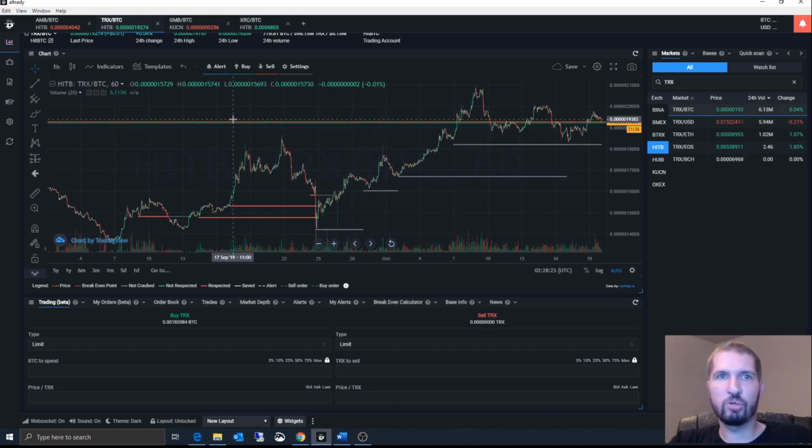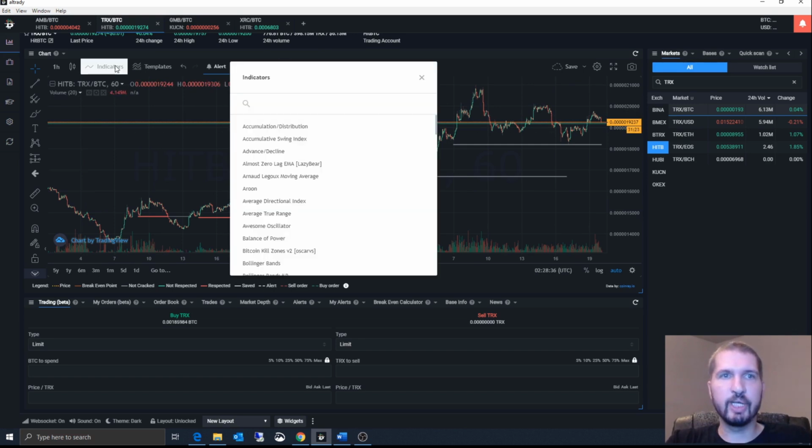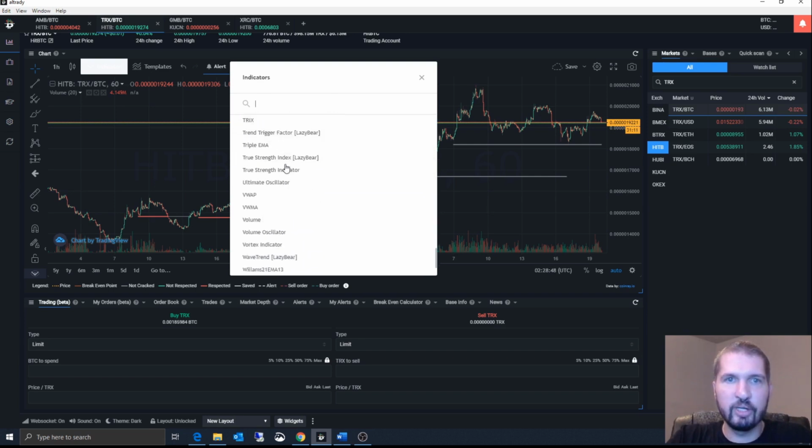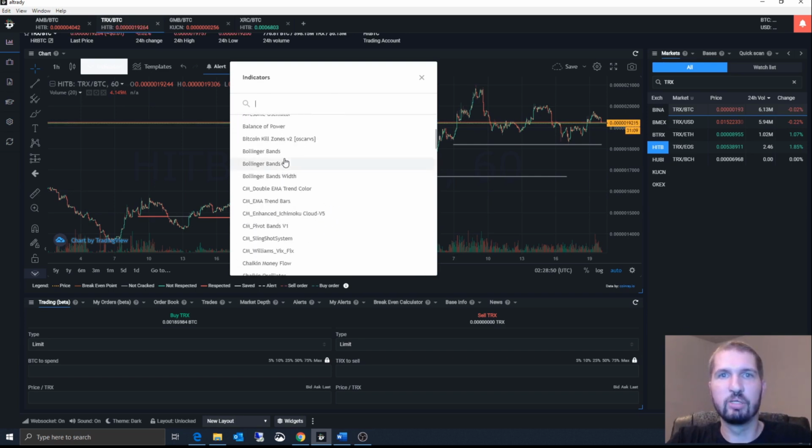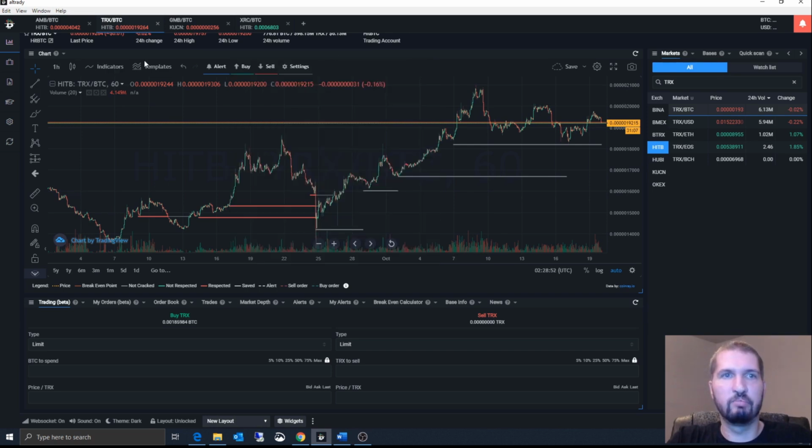Now these charts are based on TradingView's charts. They use TradingView's API, and so the same charts you get here are the charts you're going to get on TradingView. The only difference is with the indicators, you can't add custom indicators. So like indicators that you have saved as favorites in your indicators on TradingView, those aren't available in here. I wish they were. That would make it awesome, but they're not.